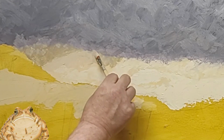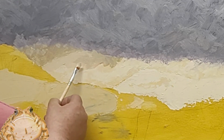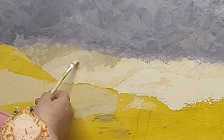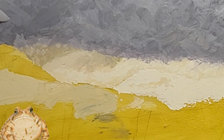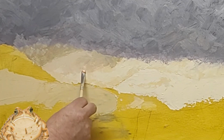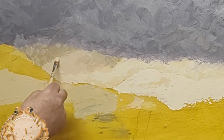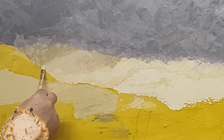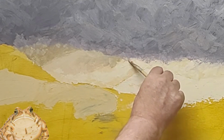But I need to be careful of that because I don't want to bring the chroma up too fast or I won't have any room left for color and chroma manipulation in the foreground. So also you'll see that I really soften the edge between the furthest hill and the closer one I'm working on, with that kind of broken up and faded edge, that soft edge. It gives the illusion of distance.